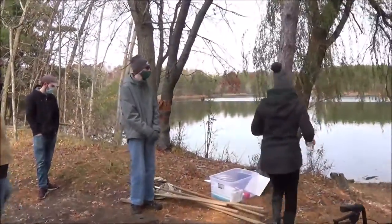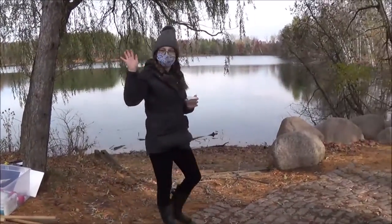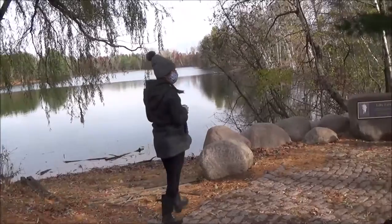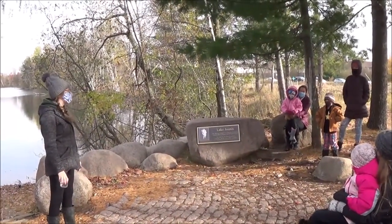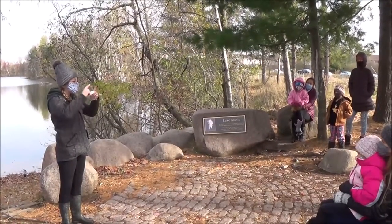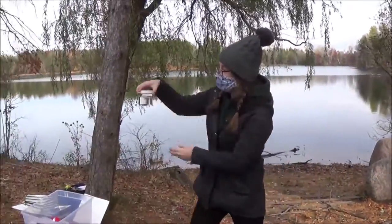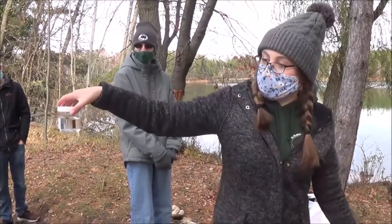And then the other one I have is a giant water bug. Has anyone heard of a giant water bug? You have? What is a giant water bug? Can you explain? They're giant and they live in water. You know what? You're right. That is a really good definition. They can get super big, almost this big, right? And they have huge pinchers. I'll pass this guy around. This guy is on his belly, but you can still see them pretty good.